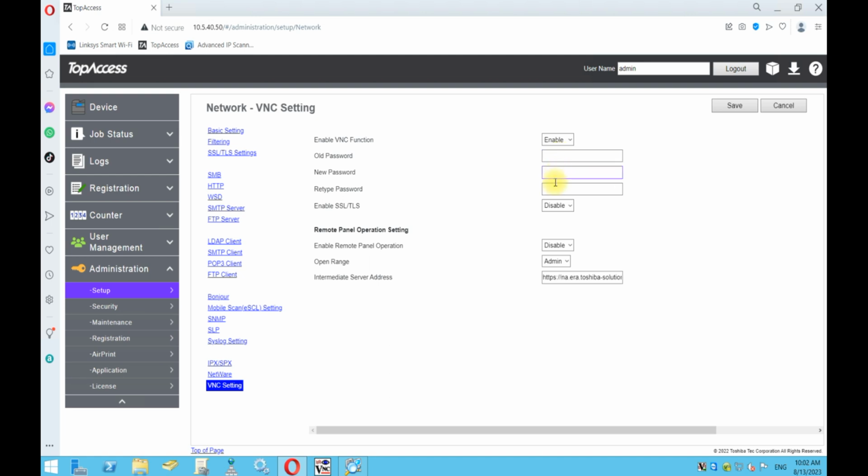and then enter the new password if you want to change it just for VNC. This password will only work for VNC. Okay, so enter the new password that you want to use. Re-enter the password and save. When you do save, it's going to ask you to confirm, and then you say yes, and that's it. That's how you configure it. All right, so this is the end of step number two.